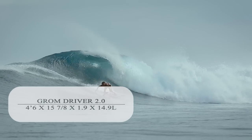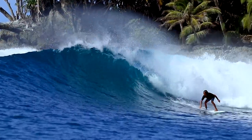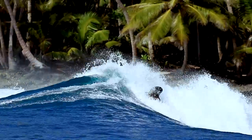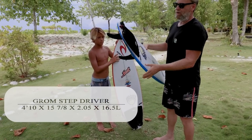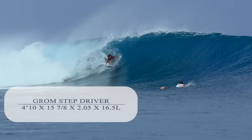First, when we got here, I thought it was kind of small. It's probably 3 inches shorter than he is, but he doesn't seem to have any trouble with it. He's so talented and skilled. He's been throwing it all over the place. And then we made this 410, we call it a step driver, like a little driver step up with a little hip, keep it loose and playful.